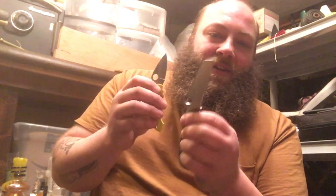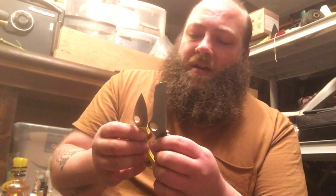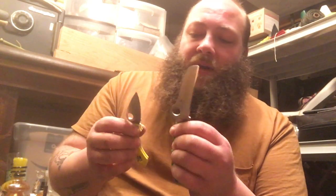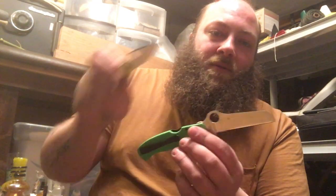But these have a lot of other alloys in them, and a lot of things that I really am not able to pronounce. I'm not going to begin to try to, but if you look up either of these steels, LC200N or H1 steel, you will find full diagrams with percentages, amounts, everything that is in the steels and what they do.